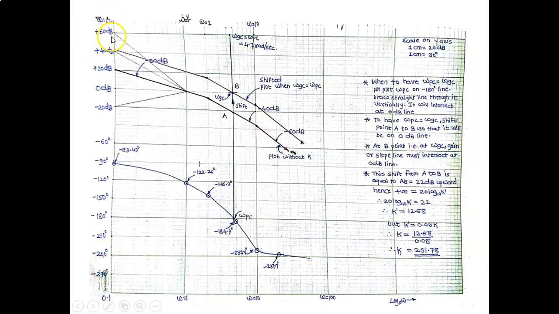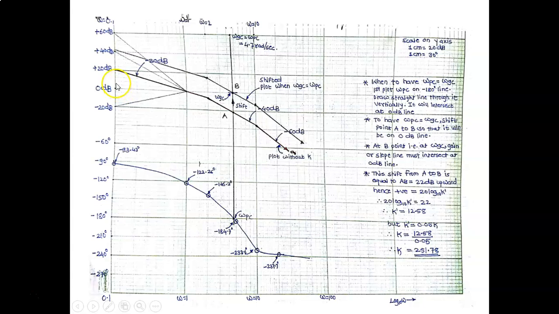Therefore, at omega is equal to 0.1. Always remember, x-axis starts from 0.1, 1, 10, 100, 1000 like this. Therefore, at 0.1 minus 93, at 1 minus 122, at omega is equal to 2 minus 146, at omega is equal to 5 minus 184, at omega is equal to 10 minus 233, and at omega is equal to 20 minus 237. Locate these points at different values of omega and join these points by a smooth curve. This is our phase angle plot.